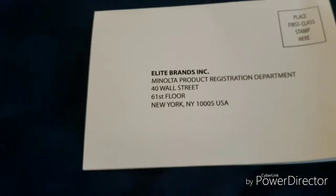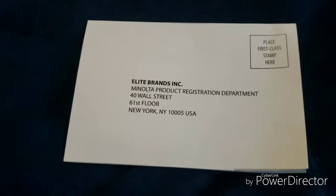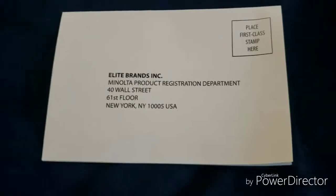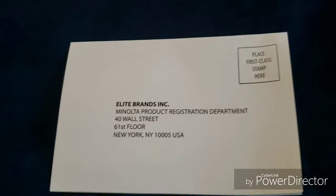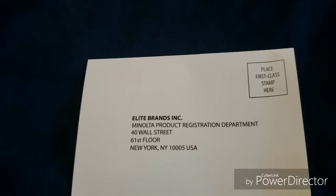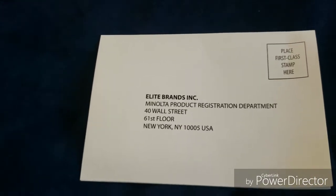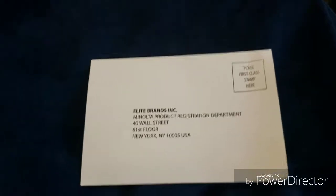And then I guess just some history about Minolta. Like I said, they did discontinue their cameras, but Minolta did not discontinue its brand. So they're still heavily in the medical field. And it's my understanding that Elite Brands Inc. bought out Minolta. But then I'm also hearing rumors that Sony is using Minolta cameras, or their cameras are very similar to a degree. There's some sort of history with Sony. I'm not really sure, but you can look at some of their cameras, and some of their cameras do look like Minolta, so I'm not really sure what that's about.